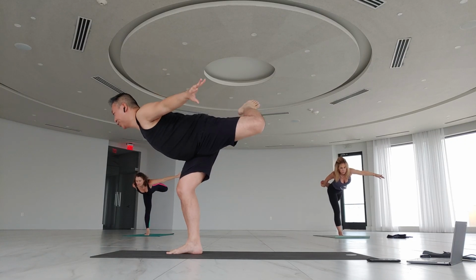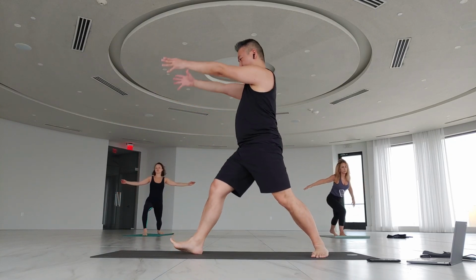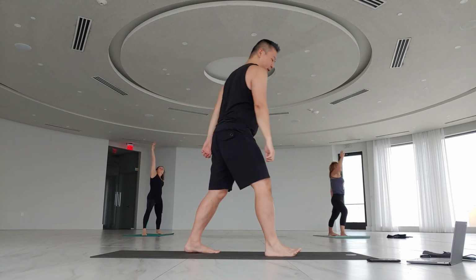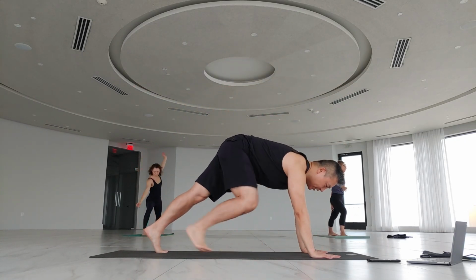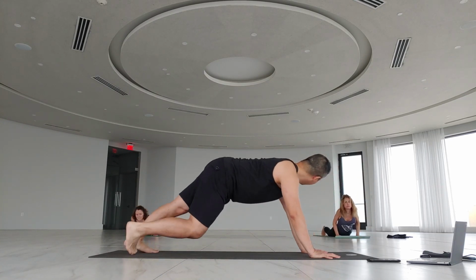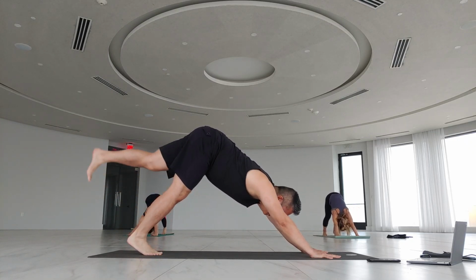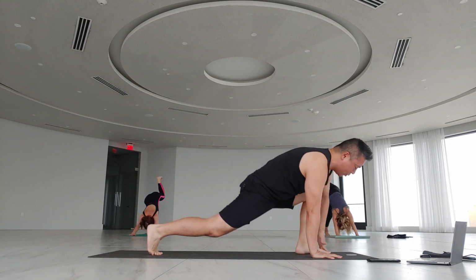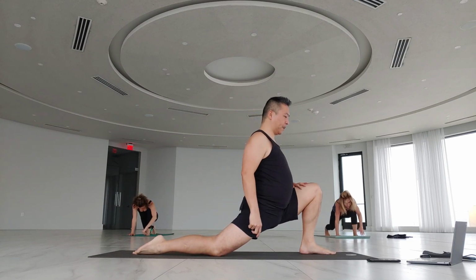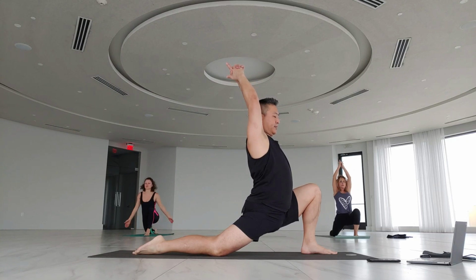Then releasing your left leg through warrior 3. Step it back to warrior 1. Open it up, warrior 2. Reverse warrior, chaturanga, up dog, down dog. Left leg up, step the left foot forward, crescent moon. Right knee comes down. Once you lunge forward and you're ready, arms up, reach back.